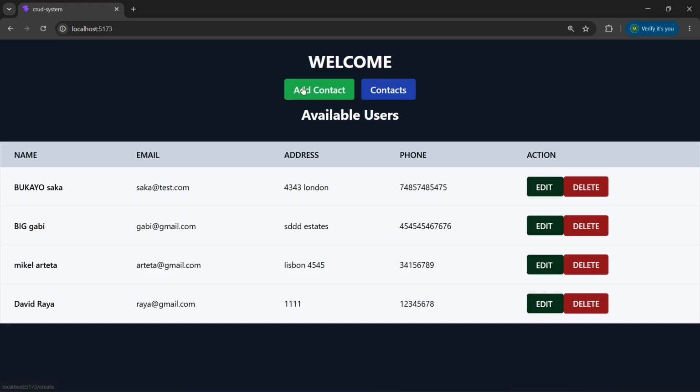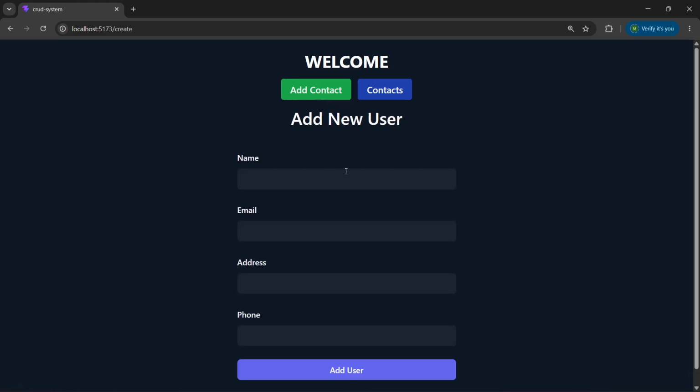You can see there are some navigation links, the add contacts, and then available users, that's a heading, and then the list of users. If you click on the navigation link that says add contacts, it will direct you to a different page where there is a form and you can add a new user.